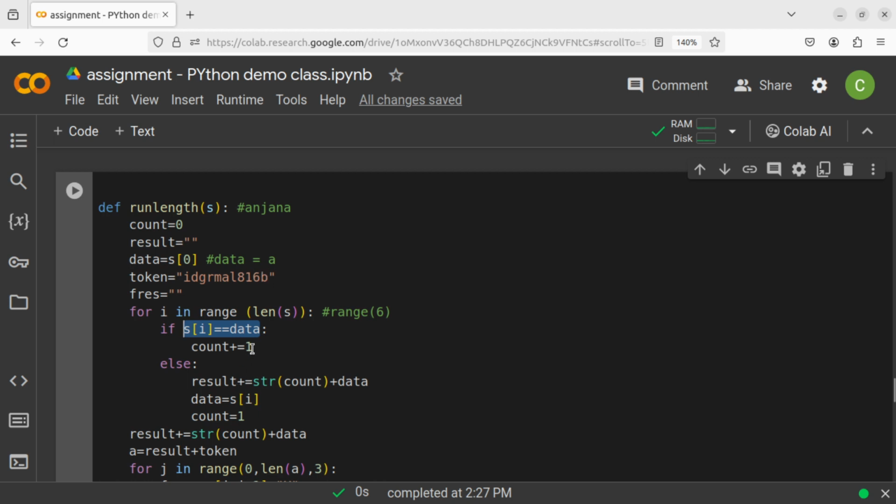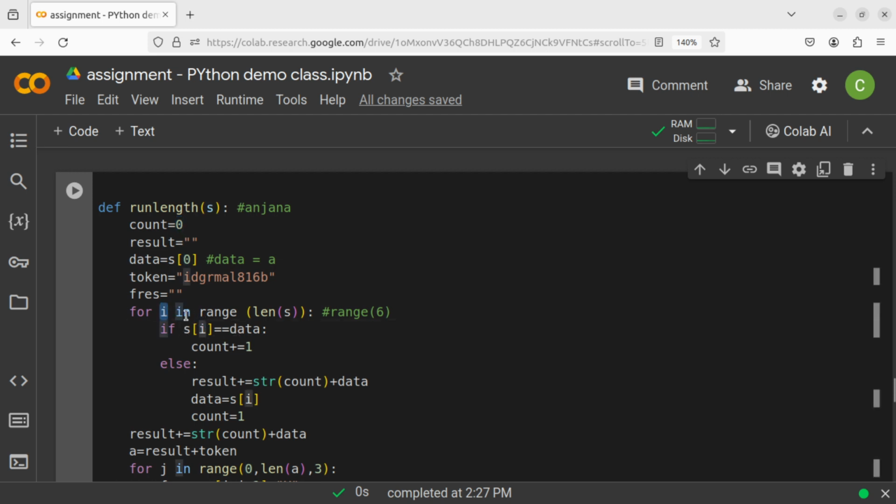So now what it will do is, it will count plus 1. So it will increment this value that was earlier 0. Okay, so it will increment this value by 1. So now this value will be changed from 0 to 1. Okay. Now for the second iteration, what the i value will be?